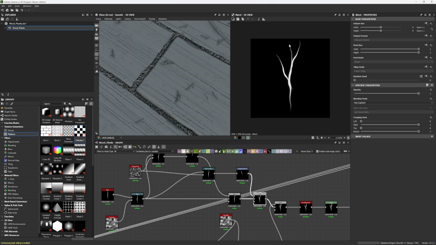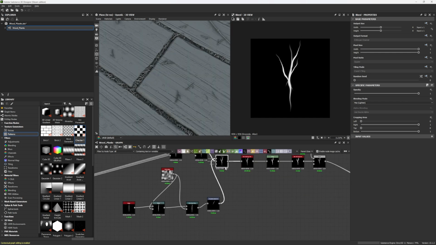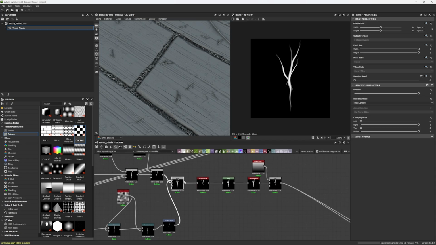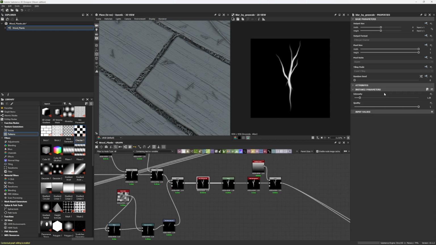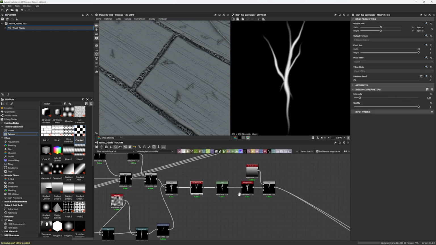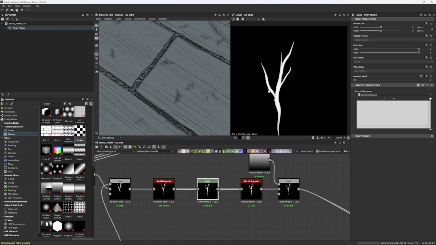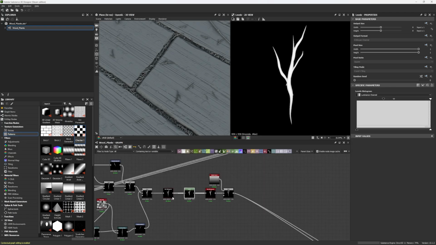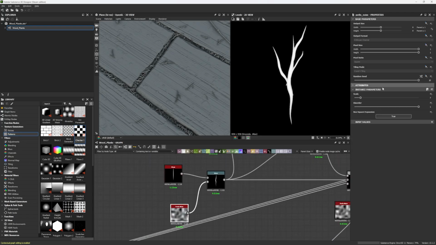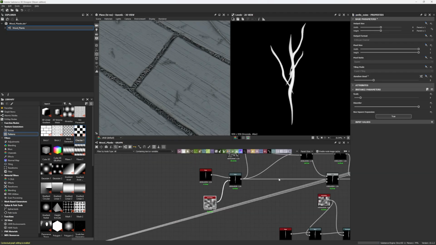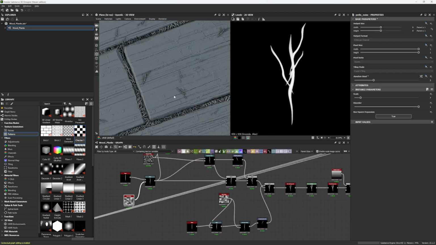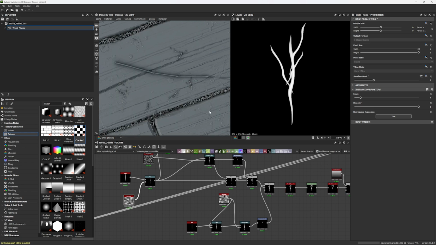Now, as you move forward, you're going to add more branches, as you can see. I made at least 3 more branches, and then you're going to blur this with an HQ blur, value of 1.35, and use the levels to pull everything in, and this is gonna give you the best shape for your moss hair. And the best thing is that this is completely procedural. If I were to change the random shape, this is gonna change, but I have to also change the position of some of these ones. Still, look at this. It looks really nice and realistic, and it still works quite a lot.